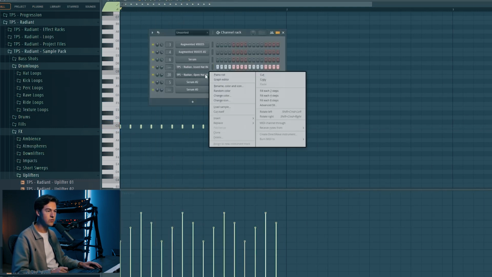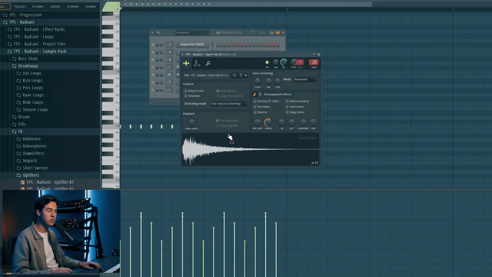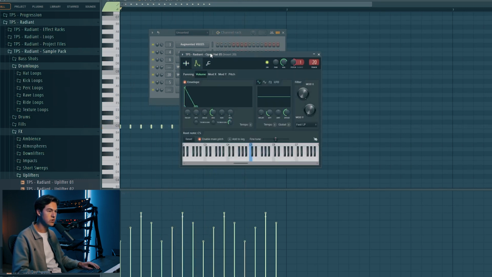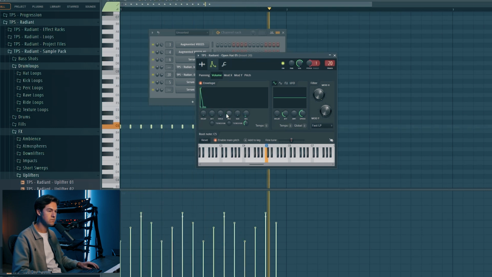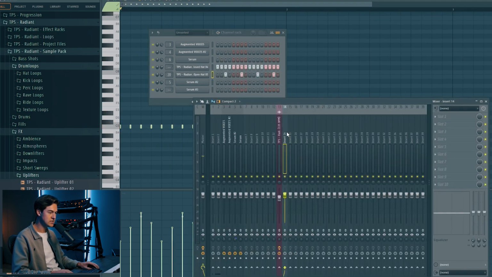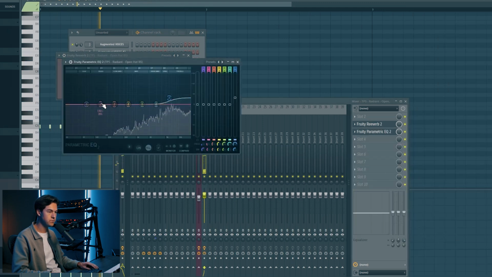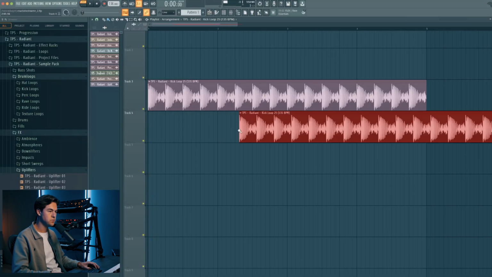Then on every offbeat we're gonna add an open hat like this. It's a sample as well from our Radiant pack. Gonna shorten it a little bit more, or we can also do that with the decay over here. And then later we can automate it to add more energy. Let's add a little bit of reverb on this open hat. Just a really short decay time. Maybe some EQ. Let's put this underneath the kick drum.